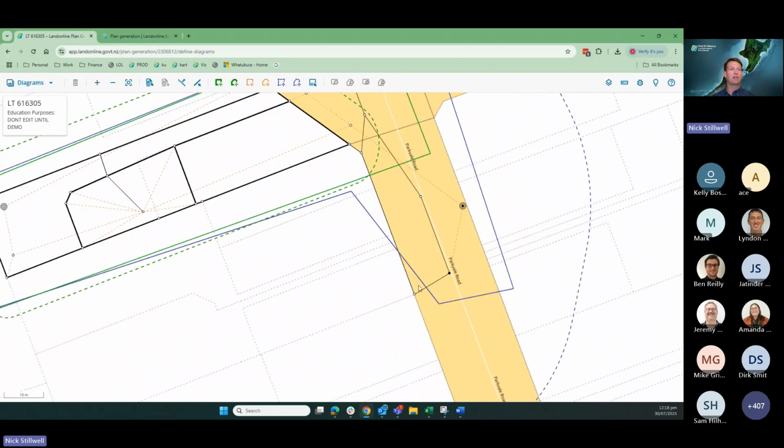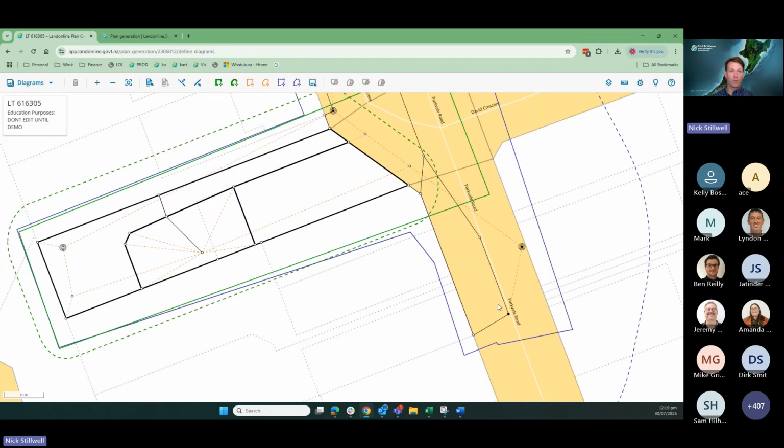So to extend a diagram, you can use the Select Diagrams button here. Click that on. Then all the diagrams become selectable. I click the one I want. Once I have a diagram selected, these four options here become available. So I've got enlarge diagram by rectangle or polygon, or reduce diagram by rectangle or polygon. So in my case, I want to enlarge the diagram by polygon, so I'll choose that tool. I choose a point inside my diagram, I extend outside my diagram, and then make sure I finish off with my polygon inside the diagram, and that will essentially extend my diagram by that amount.